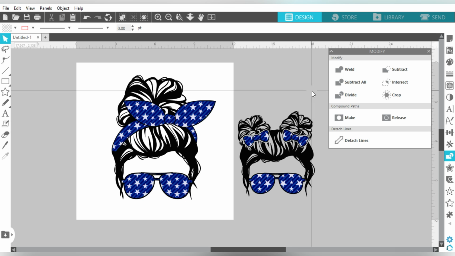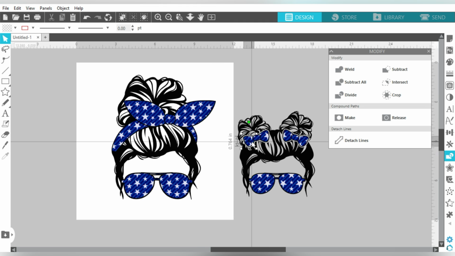And that's going to fill those pieces with that pattern. Okay, now it's not going to cut this pattern, meaning it's not going to cut out the stars. But if I want, like I said, to use any type of printable, if I'm going to use printable heat transfer, printable vinyl, or if I'm going to print this on something like sublimation, if I'm going to print this on water slide decal paper for a tumbler, all right, lots of reasons why I would want to do this as a printable.